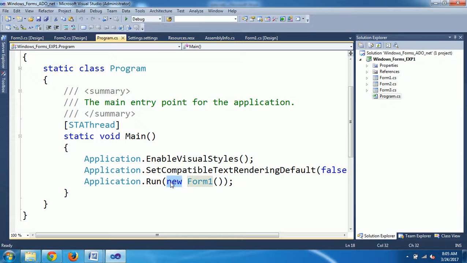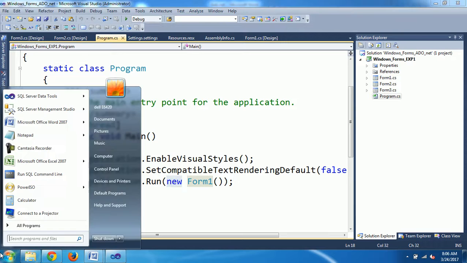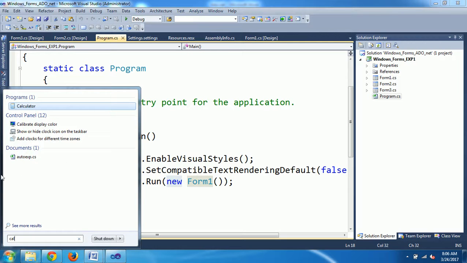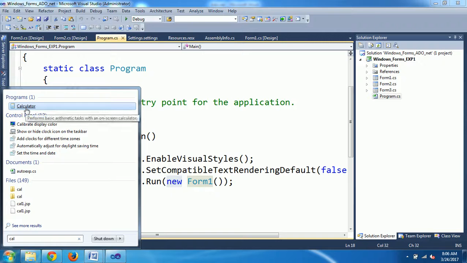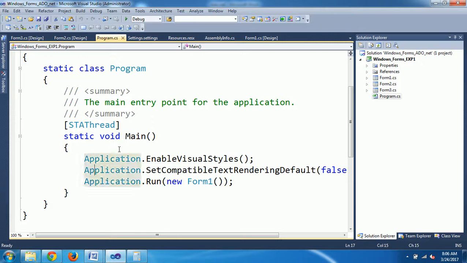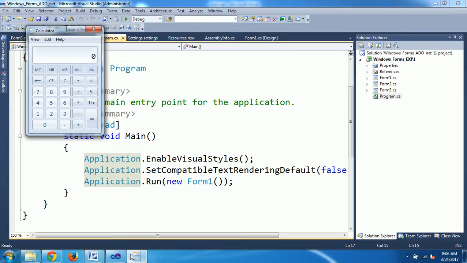See, suppose I want to check my license. This project I developed, a Windows Form. Just like if you go to a restaurant, you can find some billing applications, not small billing, just like our calculator. When I click the calculator, automatically it will go to this main method. In the main method, I created the calculator and provided it to you. It means I can give a license for that. If you paid 1000 rupees for 1 year, 2000 rupees for 2 years, like this I can provide a license. Thus license and all we can check here.